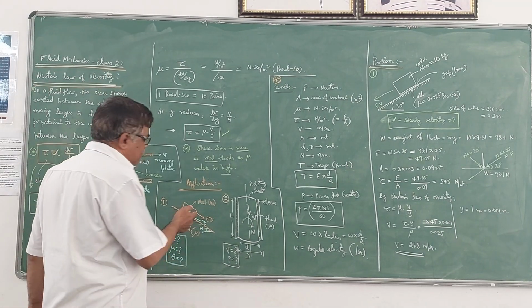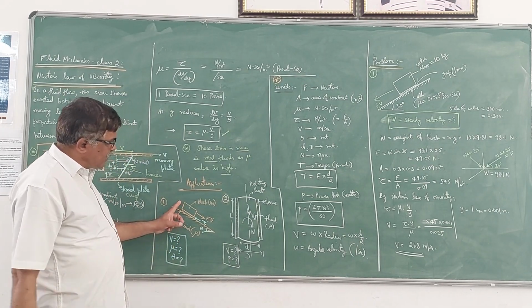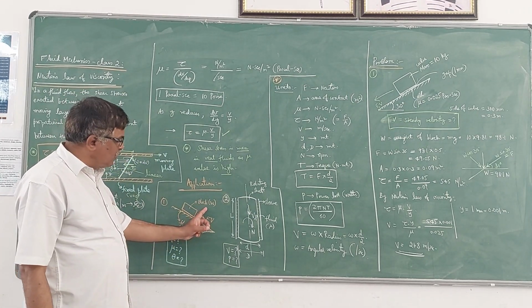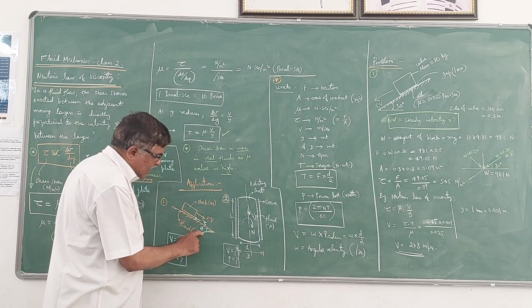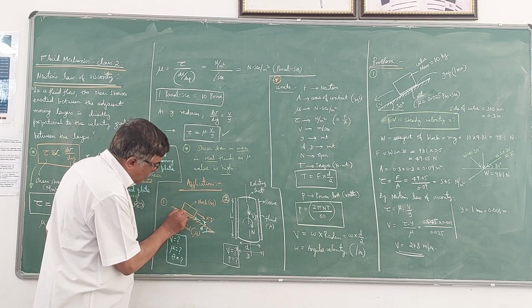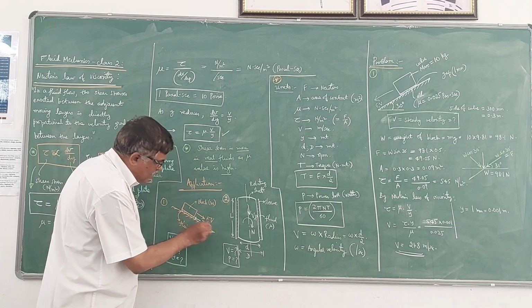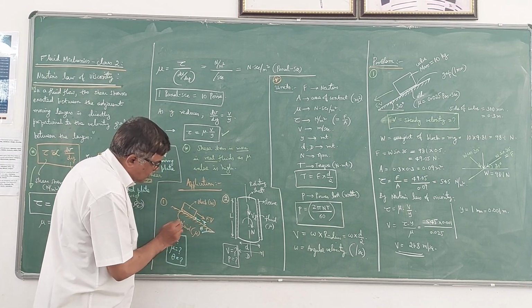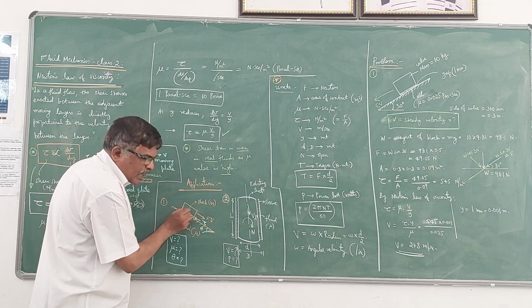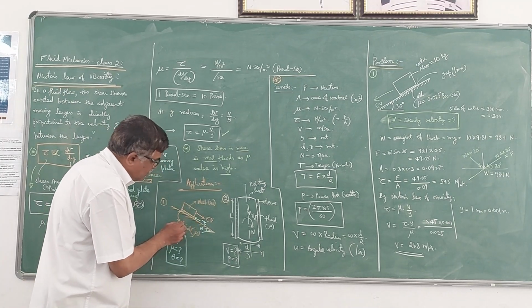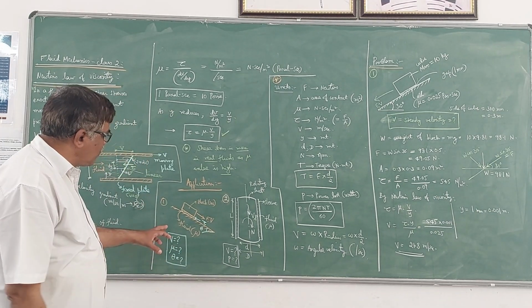So one of the two examples I have shown here. One example is, you can take a block of weight W sliding on an inclined plane which is making an angle theta, and this block will be having contact with this inclined plane with the help of a fluid. So some fluid is there here. So that means some area of contact will be there of that block with this inclined plane, and between that space a fluid is filled.